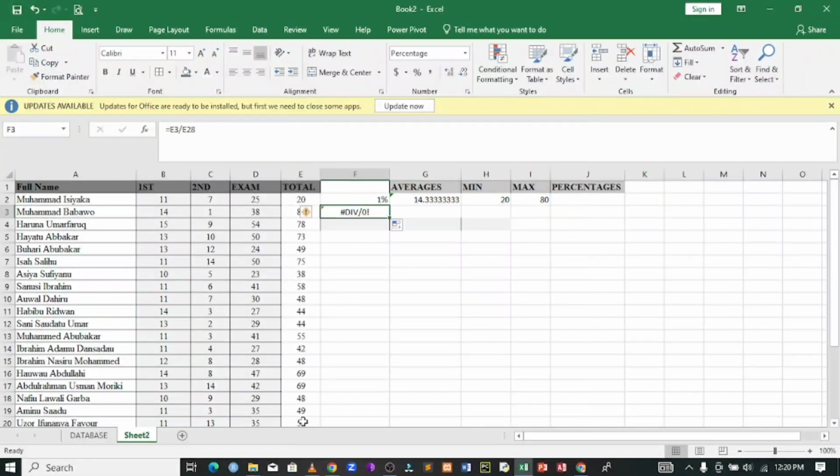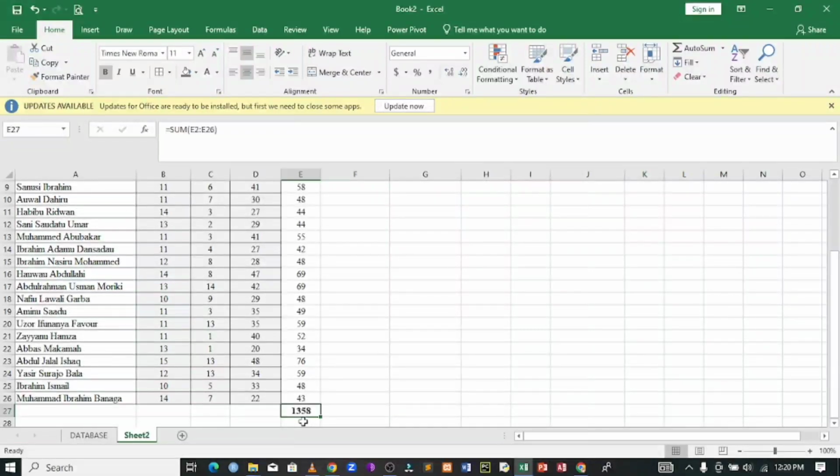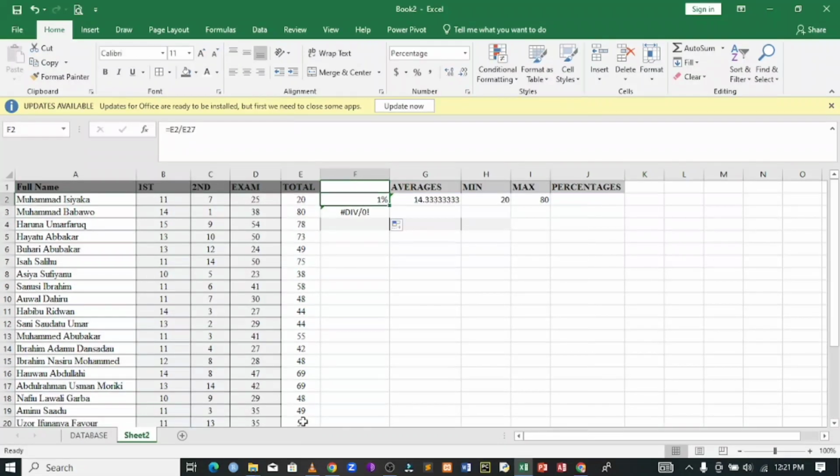If you want this particular value to stay fixed so any specific value can be divided by this total, we need to lock the formula. For us to lock the formula, go to where you want to lock it and press function F4, or F4 on your keyboard.